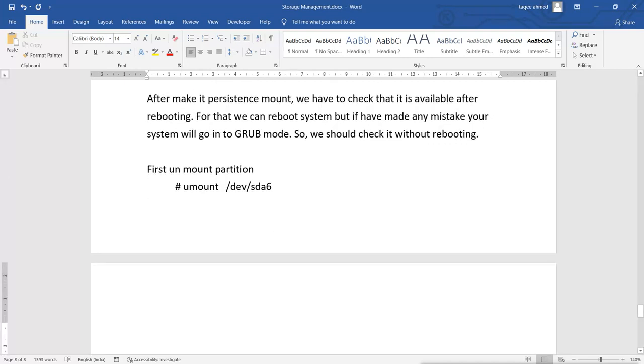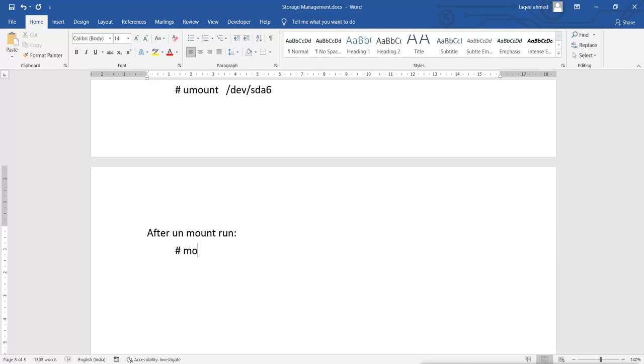Now after unmount, we will run mount -a, mount with the -a option. Now what will this mount -a do? This command will check the fstab file.